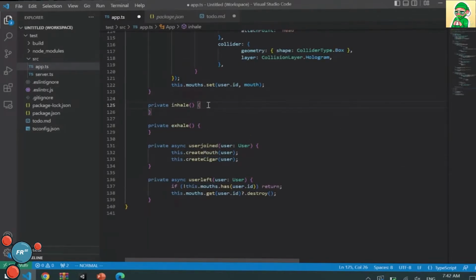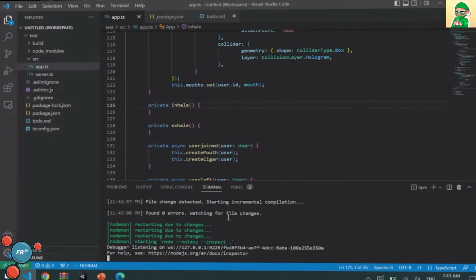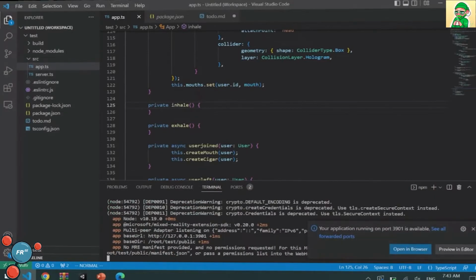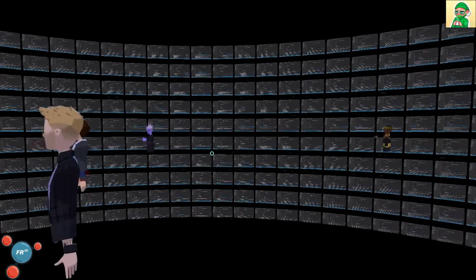Right, it's time for a test, so I'll just save the file and let the watcher automatically build it and reset it. Yeah, I think you should be able to see the cigar attached.